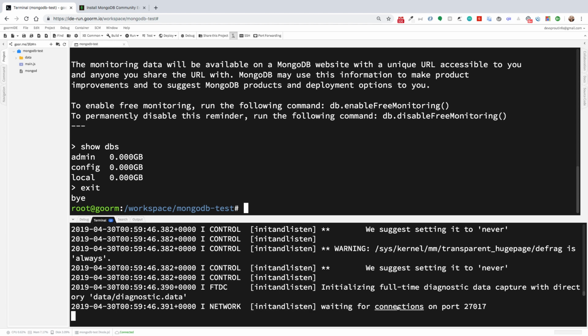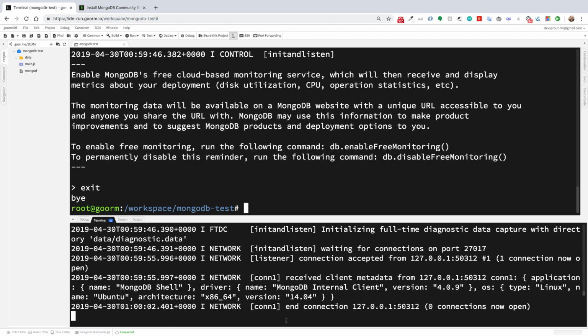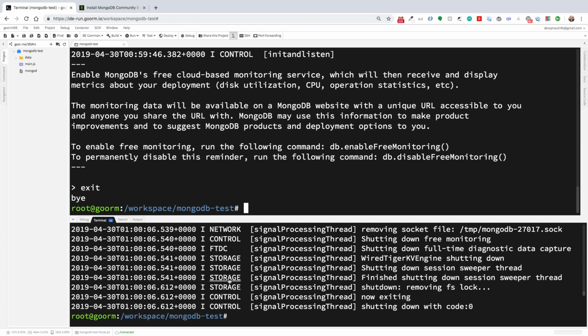It'll tell you waiting for connections on port 27017. That's a good thing. And now over here in a new terminal, you can open up the Mongo shell. This is where you can actually interact with your Mongo databases. And that's it. If you want to exit the shell, just type exit and hit enter. And if you want to turn off this Mongo daemon, just do Control-C to shut it down, and you're good to go.